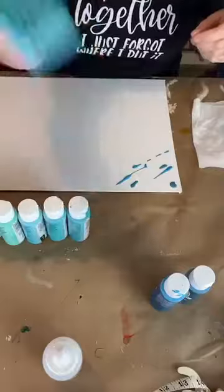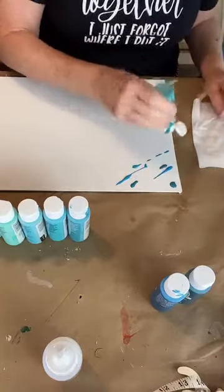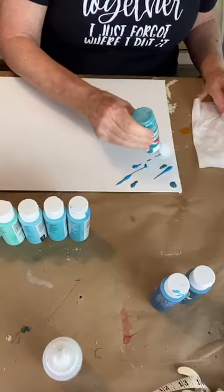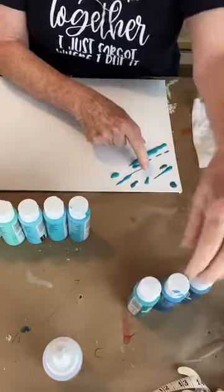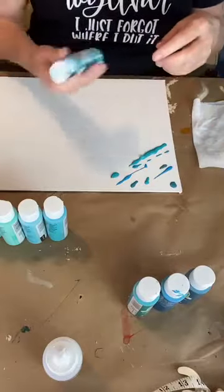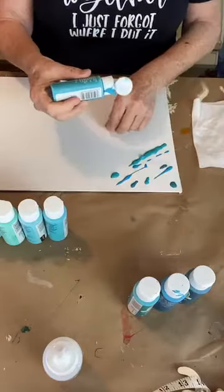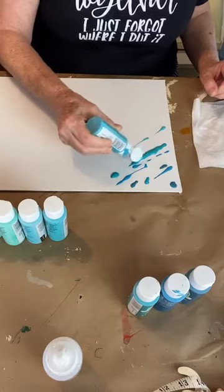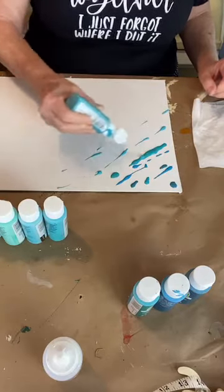Then we're going to take Laguna, and I don't have much of this, so. Oh, it's kind of yuck. I put just a touch up there, you see, in the dark. And that kind of did yucky, but oh well. And then we're using Bimini Blue. This is the easiest way to paint a beach, guys. You're kind of painting your colors, your sea, without really having to think about it.